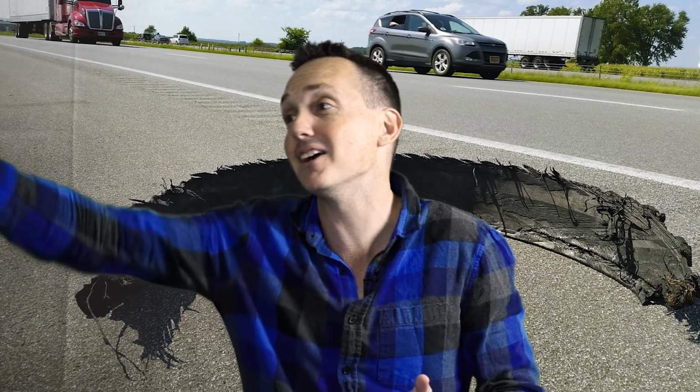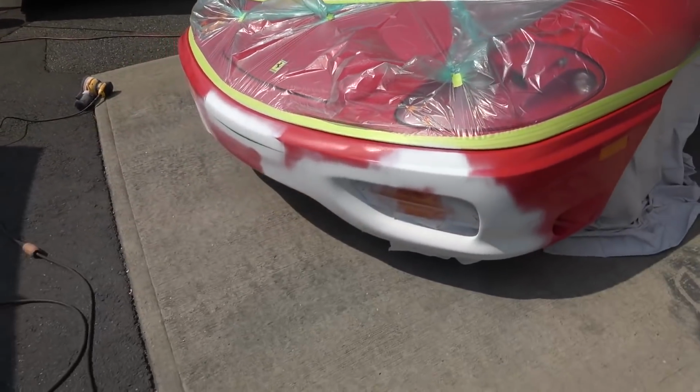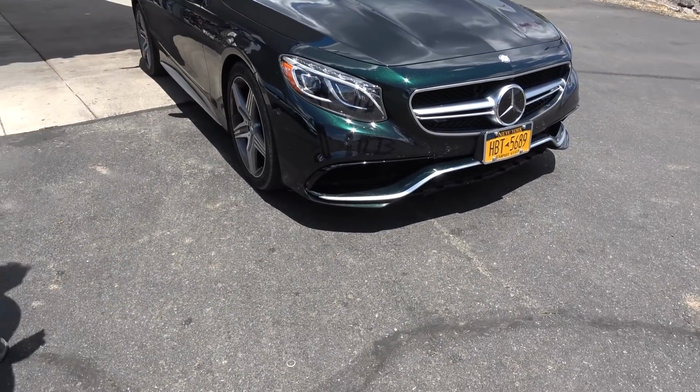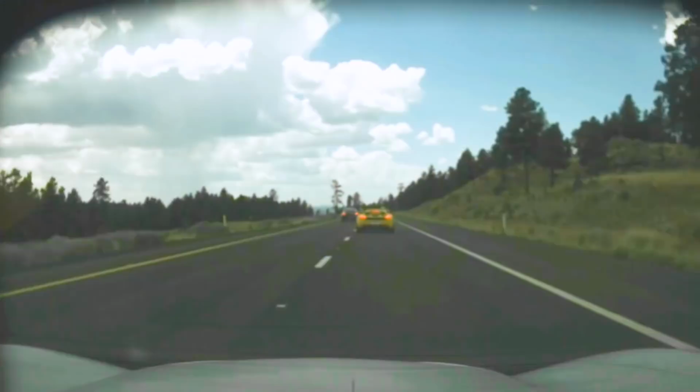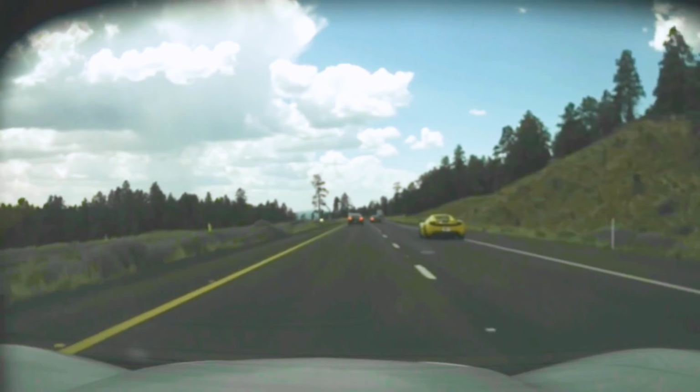And it was effectively a lot of carnage, all for this one freaking tire that this guy saved $130 on. Now it cost me: my pristine Ferrari bumper got cracked and was repainted. I did a BS fix on it just because it's my car. I'm just going to get rock chips on it anyway, but I would have rather not damaged my front bumper. The Porsche, no damage. The McLaren, no damage. The Vette, no damage. But the Mercedes, $13,000 in damage. And you saw even when the Corvette in the back was going along, you had the little piece of the Mercedes bumper flapping along. So 13 grand in damage.